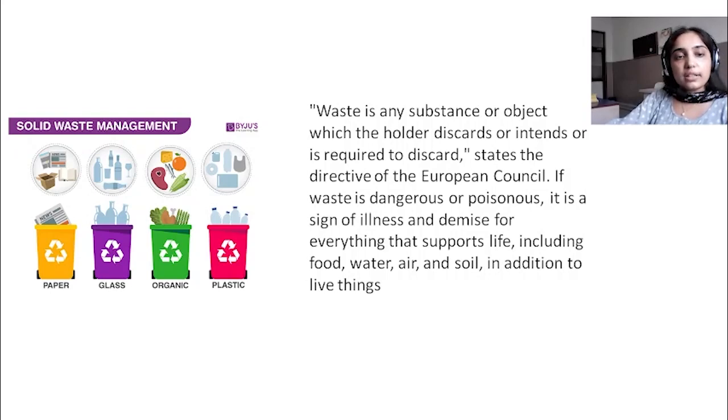Now, the figure on this slide shows us that there are four bins: the yellow bin, purple bin, green organic bin, and red bin. This work is done by the government, which provides us the segregation of the waste material. If you want to put paper waste, it should be put in a yellow dustbin. If you want to throw out any glass material, the dustbin for that is the purple dustbin. Organic waste is degradable waste, so for that there should be a green dustbin. The red dustbin represents the plastic material. These four dustbins help us to segregate our waste in a proper way, so that the waste can be treated in a correct way.